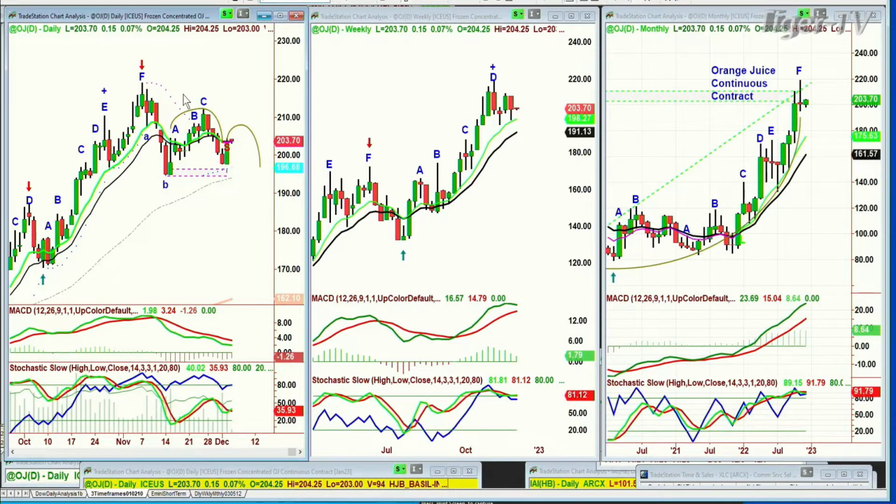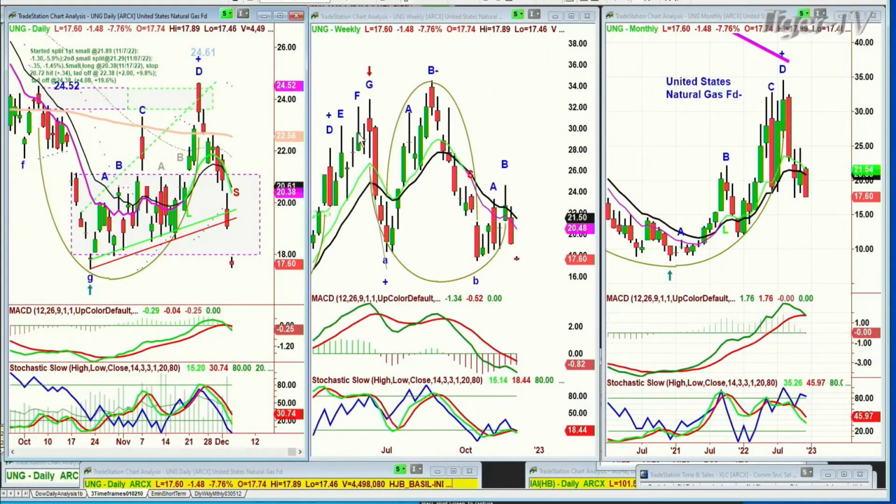It's going all the way back, and it should do that by this Friday or the beginning of the coming week, Monday. And that would test the left side high in the 218, 219 area. All right, that's OJ. Ted wanted to know about natural gas.